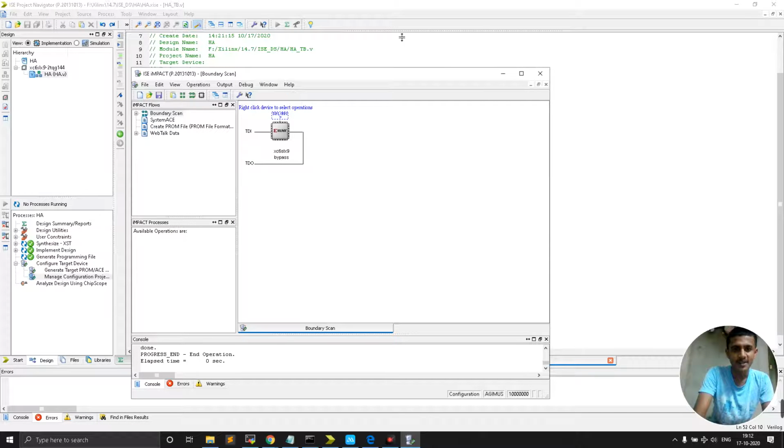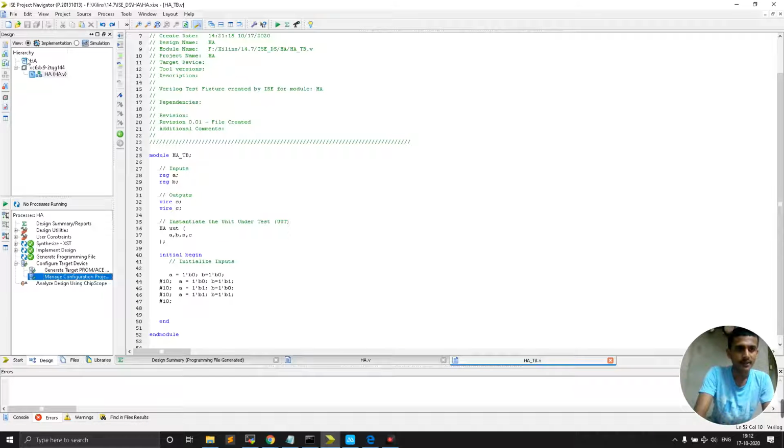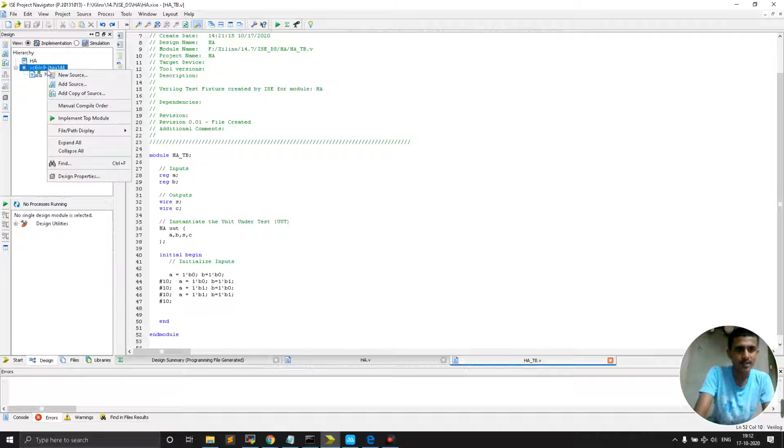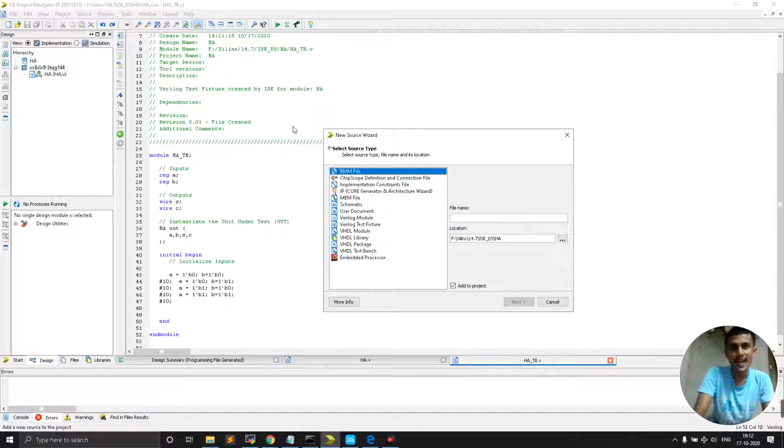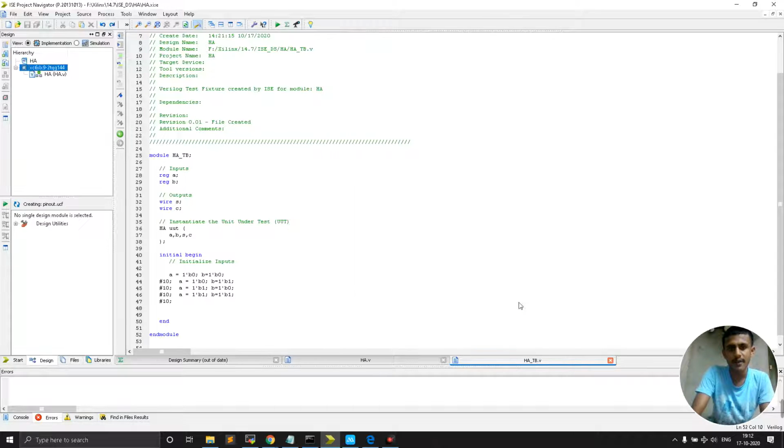Okay, no, it is not saved. Now we have to add that file. So implementation, new source, UCF, that's called the user constant file. So just go to the UCF. Where is that file? Yeah, implementation constant file. Here, okay, pinout. I just call it a pinout and add, click finish.